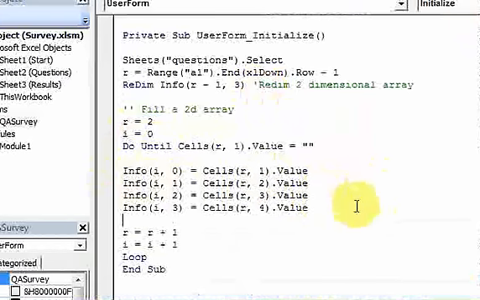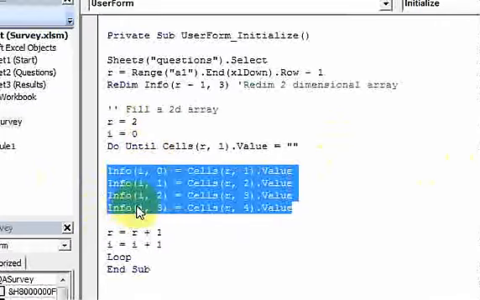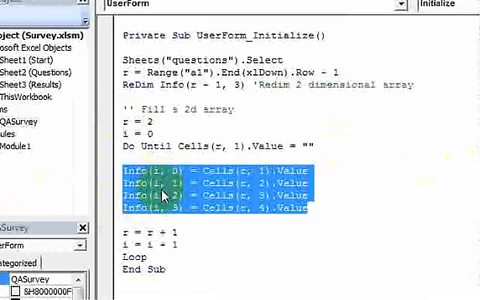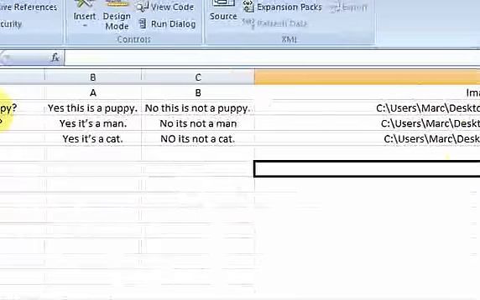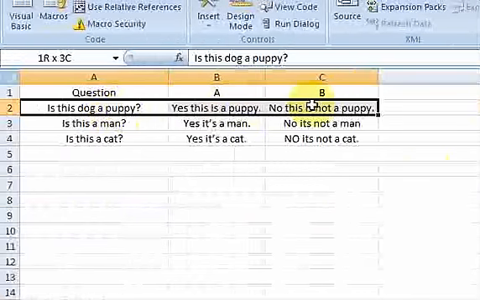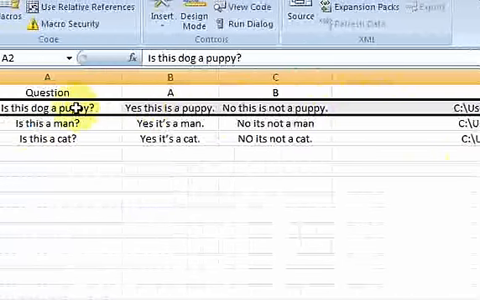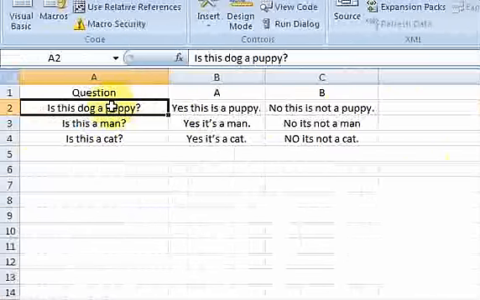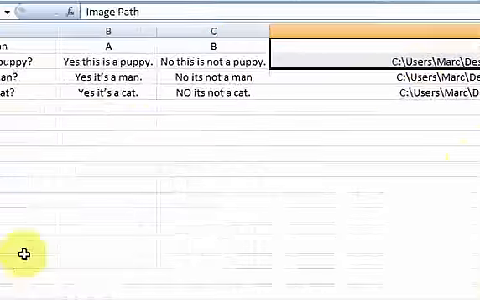Okay, so all this does here is, I is the row index, and that is the index that is changing. It initially is 0. So the first time through, it puts these 4 pieces of data into the array. This is I0, where I is initially 0. So this is 0,0, 0,1, 0,2, and 0,3. Right there. Okay?